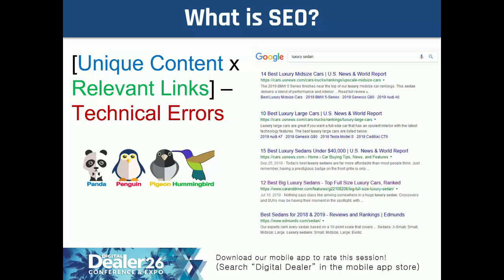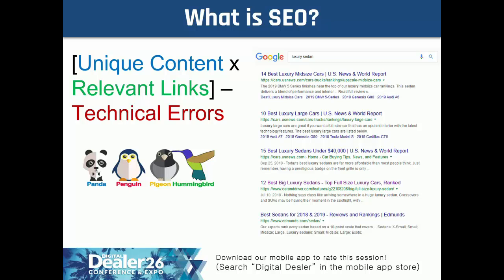So for example, I have luxury sedan here. Why is Car and Driver lower than US News, for example? Obviously, Car and Driver, all of these companies up here, as you see, Edmunds, have tons of money to invest, right? If it was like paying an extra grand to be higher, they would do it. The reason is actually, and their SEO tools, you could pull this up, US News has more authoritative websites linking to them, and they have more unique content. That's literally what it comes down to.